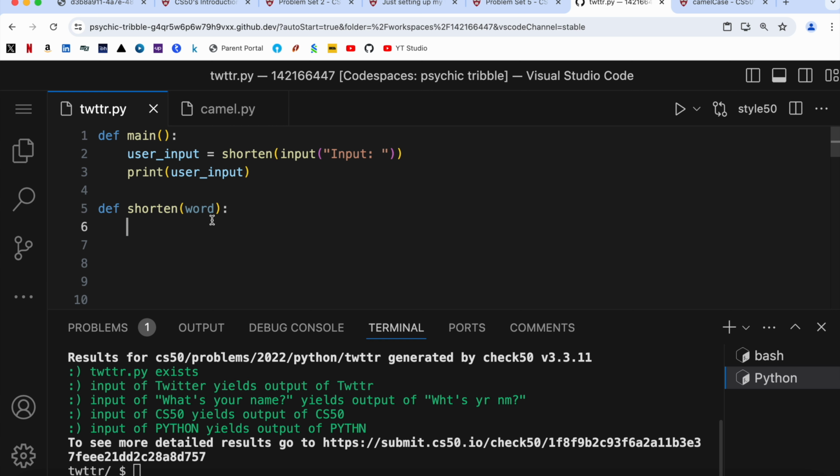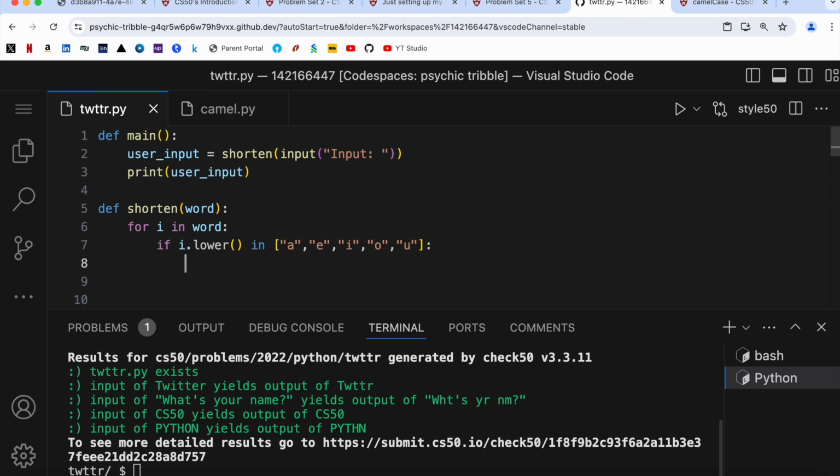So what we have to do here is that for i in word, again the same type of check. If i.lower, oh my mistake, in, again either we can define a list of vowels, or you can define vowels as a list separately as we did in the first method.